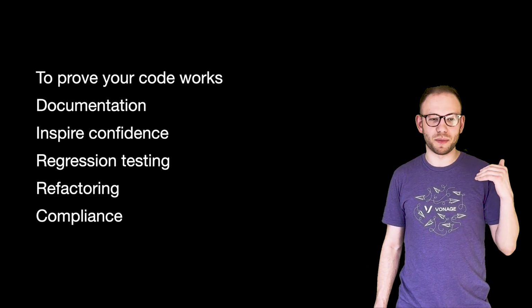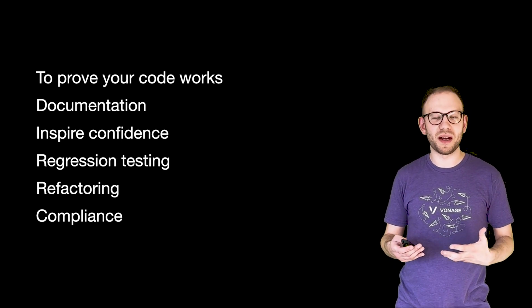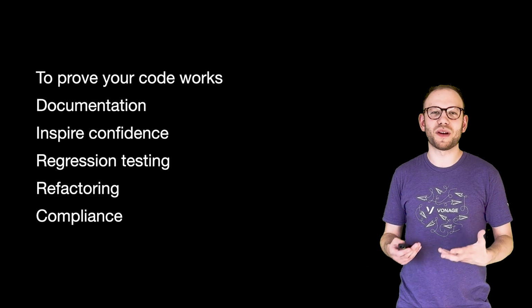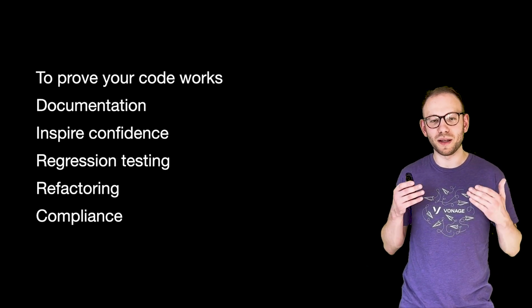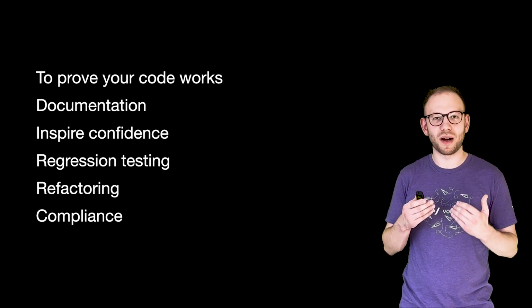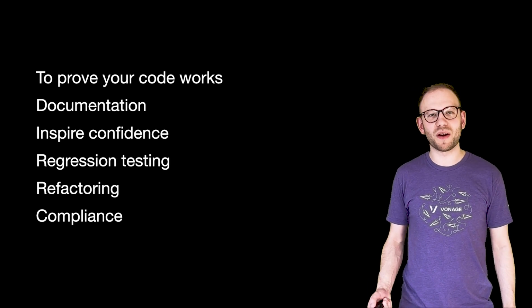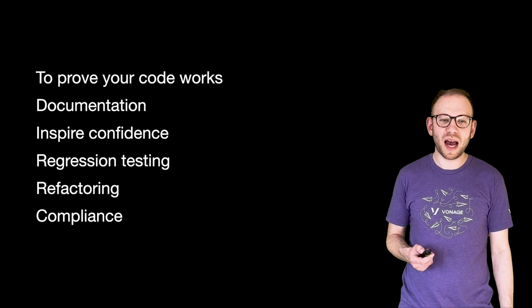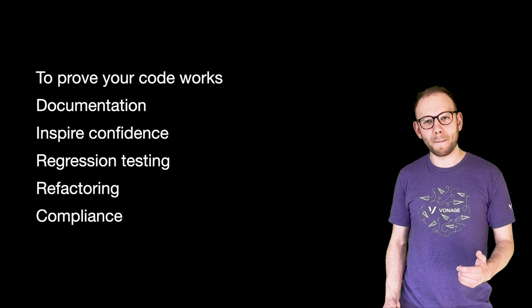So you can write them to prove that your code works. You can write them for documentation reasons, to inspire confidence in your code, for regression testing, for refactoring, and for compliance reasons as well. So basically, all the stuff that might encourage you to write a unit test. And it's great that we have this, right? It's great that we have a way of verifying that our code works. It's great that we have a way of documenting and all of these great things. But there's a bit of a problem here as well.